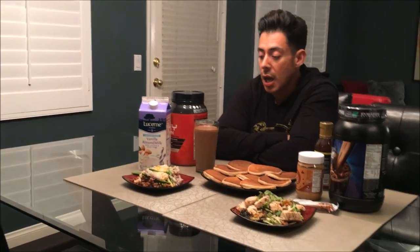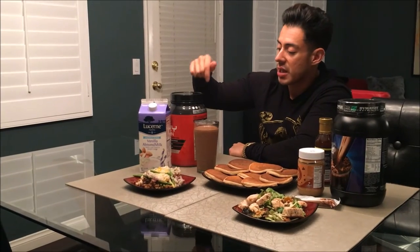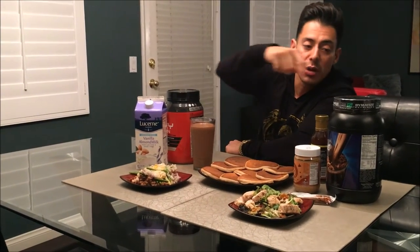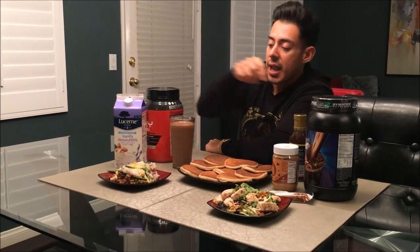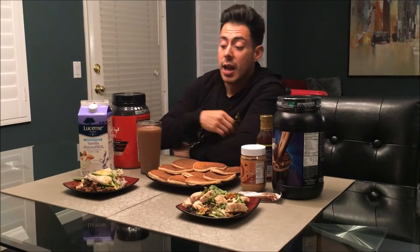What's in the shake? Typically I do two scoops of protein — one scoop of whey and one scoop of casein protein — and about one and a half bananas. Are they frozen bananas? No. So you're mixing whey and casein. Is there a reason you're doing both? Is it because casein is a slower-digesting protein, or what's the reason you mix whey and casein at the end of your day?